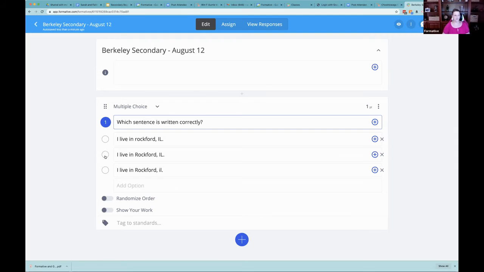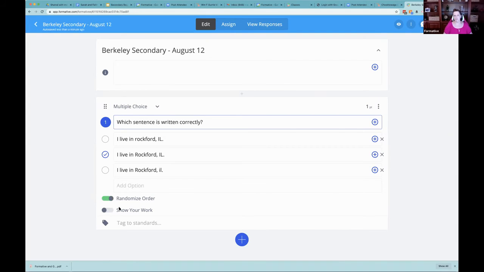Very important, you do want to give it an answer key. So I will click the answer key here. That will auto grade for me, and it will auto grade in real time. So you'll see it pop up on your view responses right as the students respond. If you forget to add an answer key, or if you make an error and you add the wrong answer key, fabulously, Formative will allow you to go back, update the answer key, and it will re-auto grade it for you. You can randomize the order to reduce cheating.